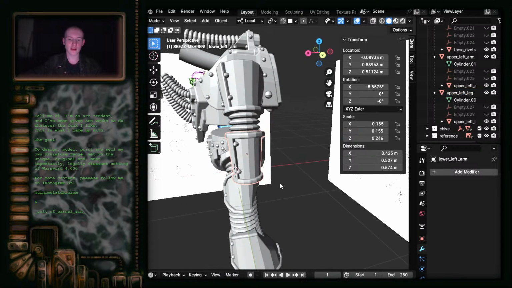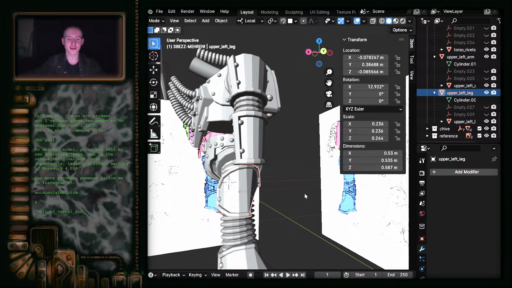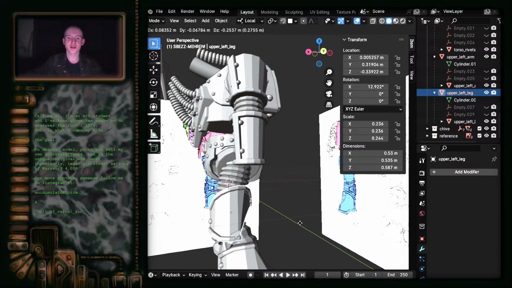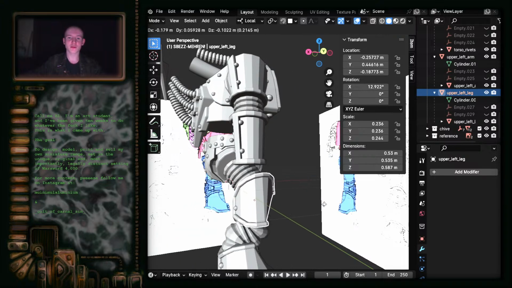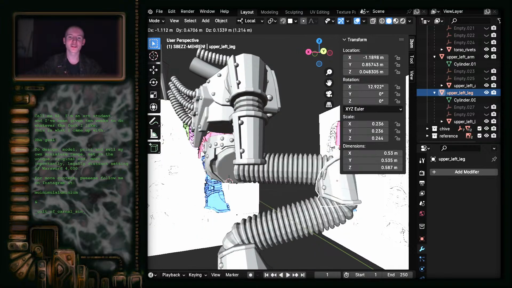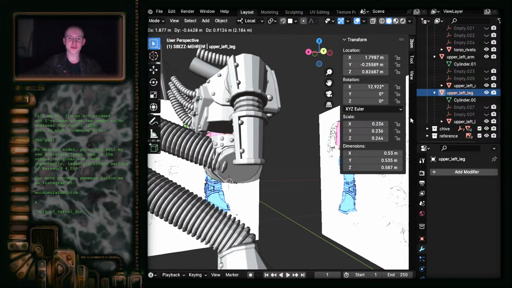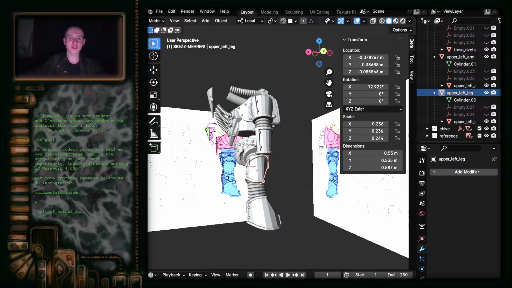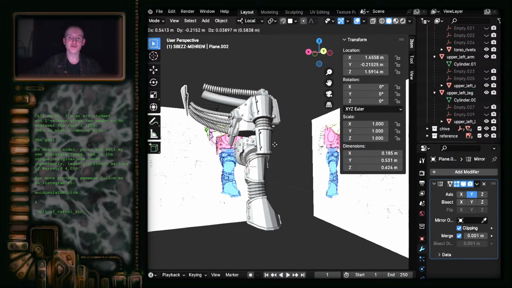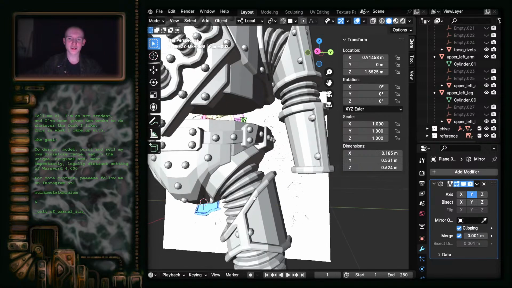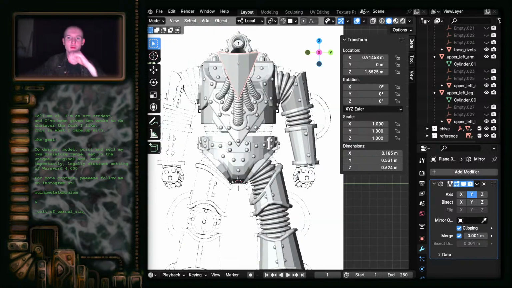Obviously, I'll create an armature so that it doesn't look like Stretch Armstrong. So I've got that system here, and I'm very pleased with this. It's very satisfying. But yeah, work needs to be done.